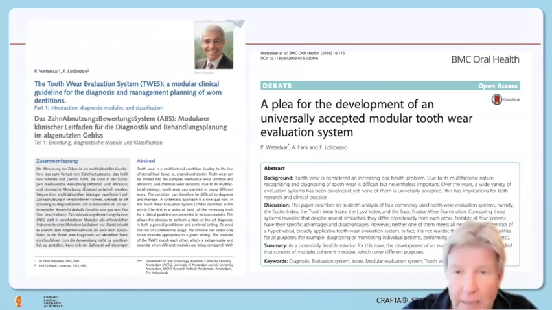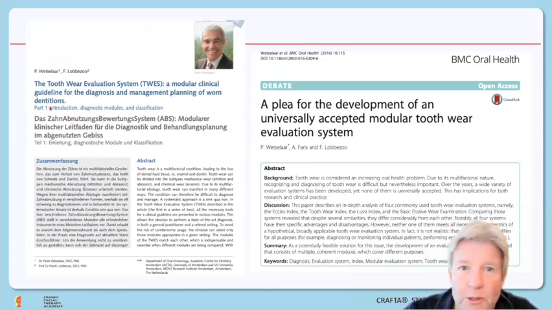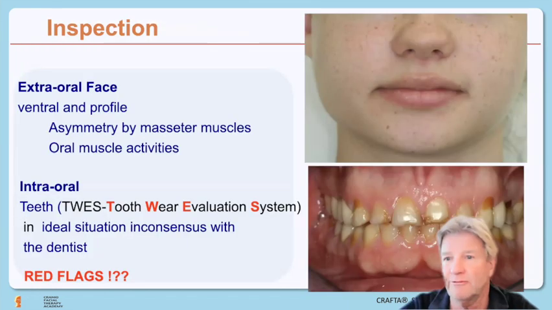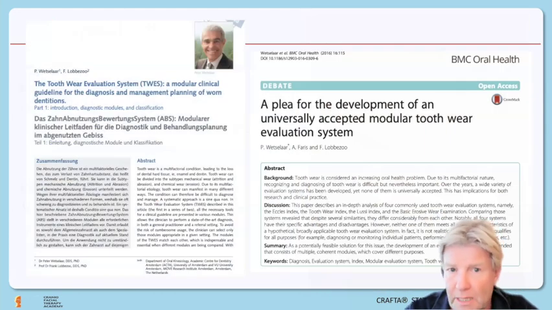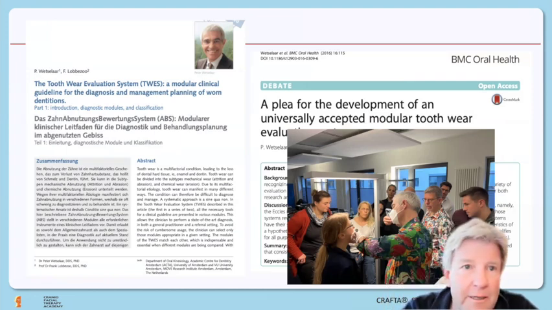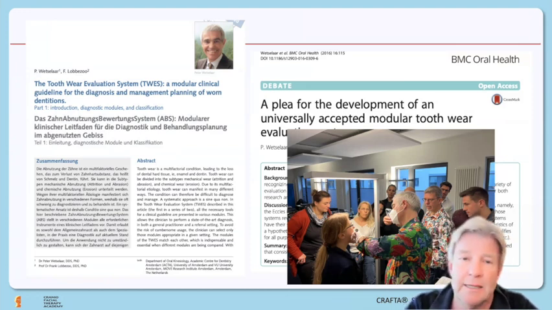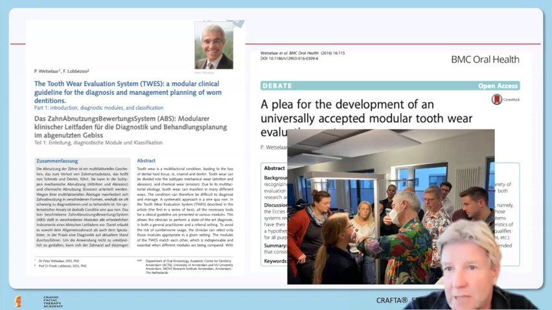So the TWES, a very nice clinical examination, the tooth wear evaluation system from Peter Wesselink. He is a Dutch dentist working at ACTA in Amsterdam, and works in the group also with Frank Lobbezoo. They made a kind of grading system for the teeth, which is also easy to use for non-dentists. Two years ago we had an internal course with Professor Dr. Peter Wesselink for our CRAFTA assistants and teachers. It is a very easy kind of assessment to say something about the teeth, and these two articles support this.